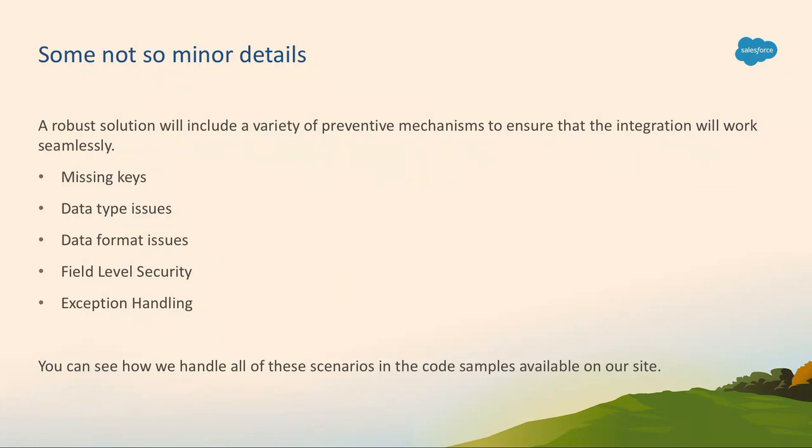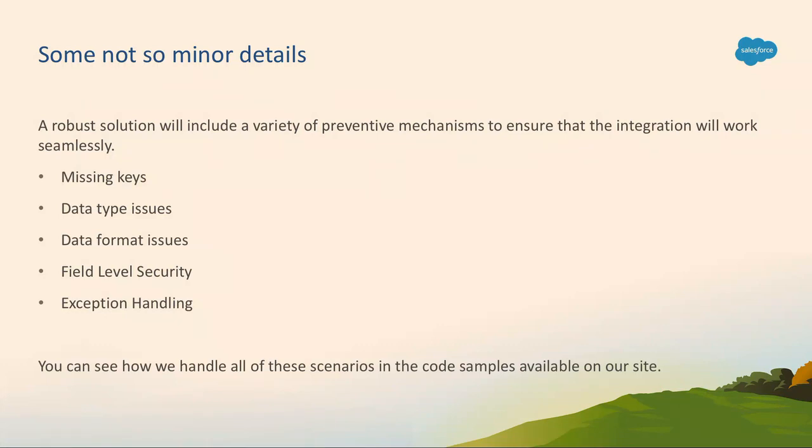So Christian mentioned just the missing keys, right? Being able to handle missing keys in that JSON payload. But more importantly, and something that we run into quite a bit, is data type issues, right? You're going to have to typecast certain fields, and all of that can generally be done very dynamically. But I'm sure you've all experienced it at some point or another. Data format issues can be quite painful, and especially in an implementation like this that is highly dynamic, that is going to become very important.